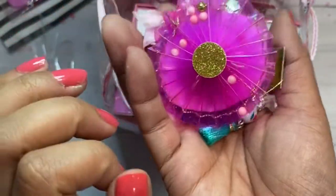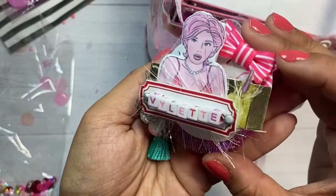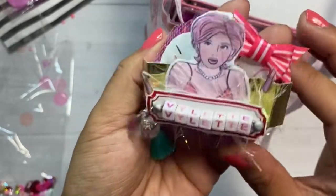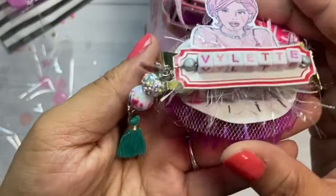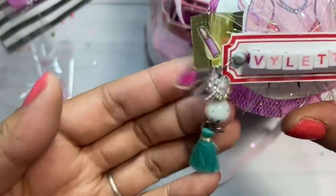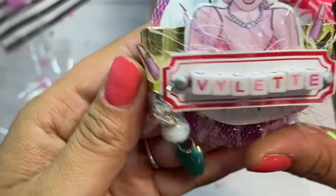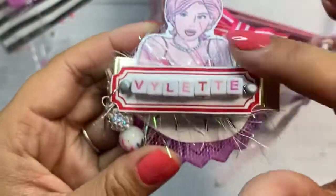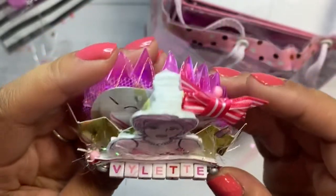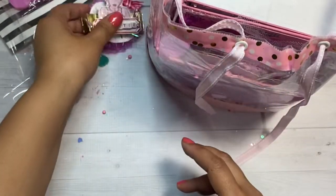Look at this. So she used that Mylar paper. It's like iridescent shiny paper. It's stitched. Oh my gosh, all this fun stuff's falling out. Cute bow. There's Violet, and look how layered this girl is. Oh my gosh, all these balls falling out. I'm trying to keep them to the side. Look how cute. And then she used the lettering. And look at this dangle with this adorable little nail polish. And then she has lipstick on the sides. This is so cute. I am loving this. And then she's got the eyelash trim. So cute. That is so chunky too. I love it. Wow, Angela, this is so cute. Oh my goodness.